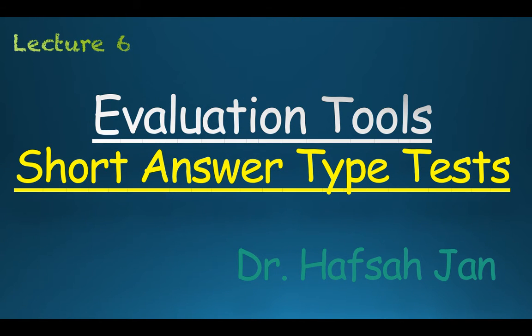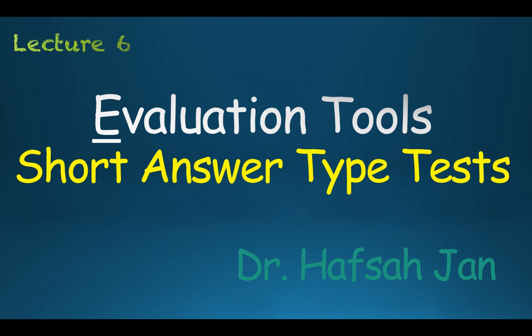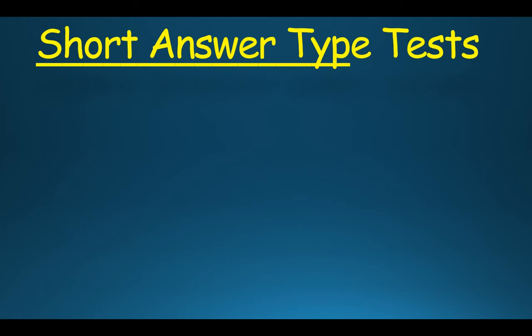Welcome back, dear students. Today is our sixth lecture in the series of measurement and evaluation. We are discussing the evaluation tools, and today we will discuss the second evaluation tool, that is the short answer type questions. We have already discussed the long answer type questions, or we can say the essay type questions, and we have discussed the classification, its merits and demerits, and also the suggestions to improve the essay type questions or examinations. Now we will deal with the short answer type questions.